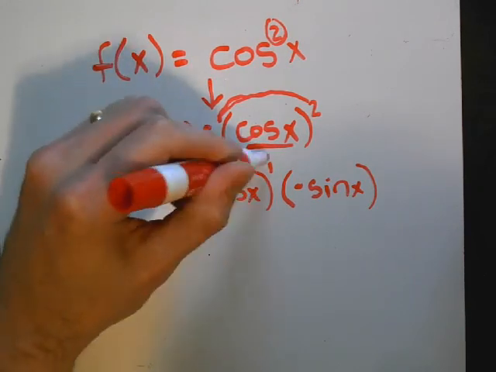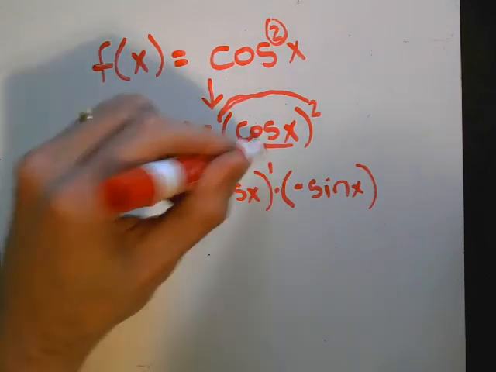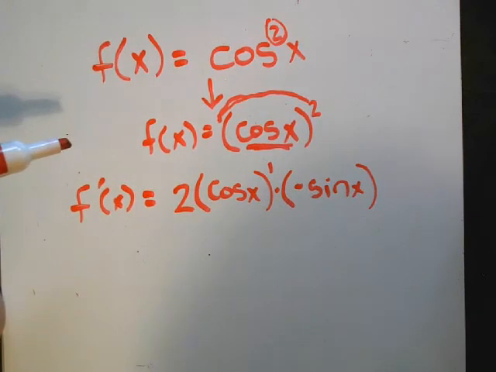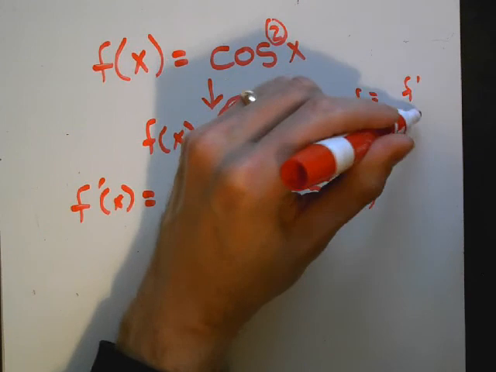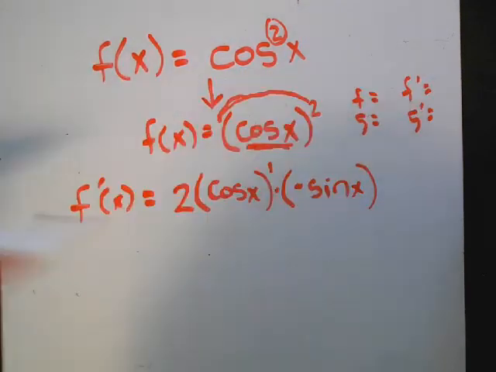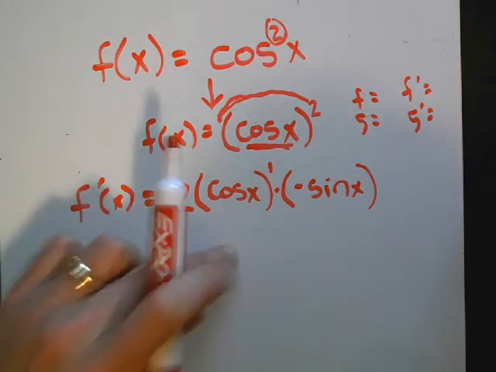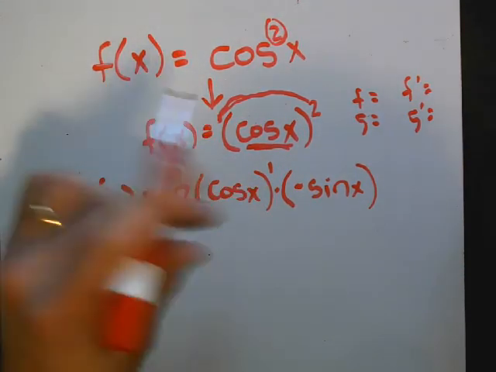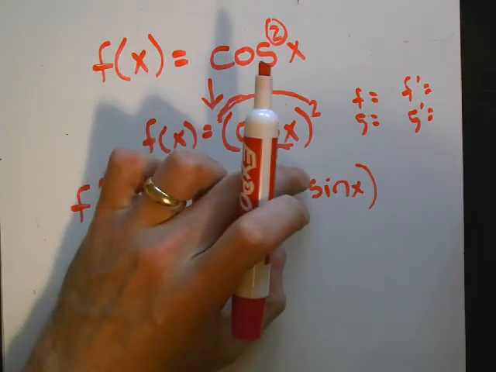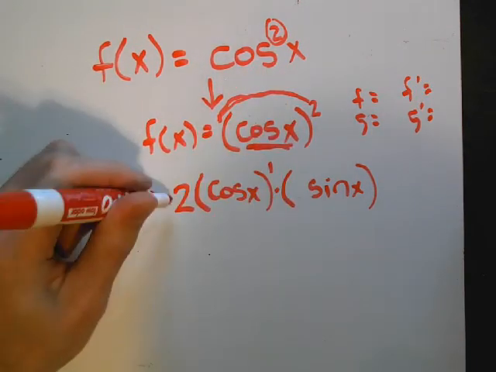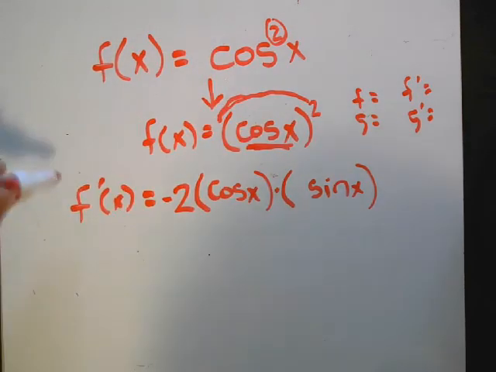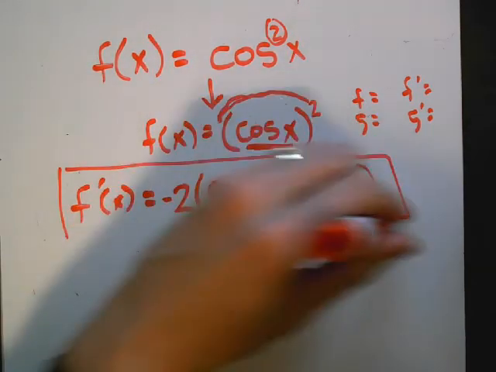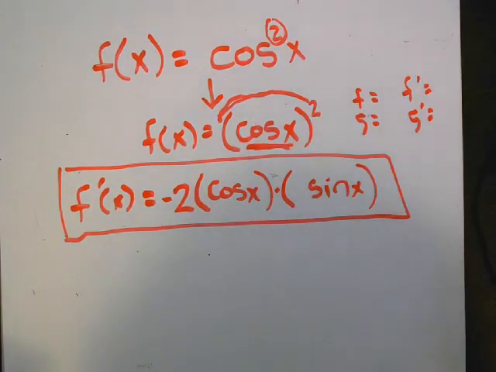We take our exponent, bring it out front, keep the inside, we still subtract 1, times the derivative of the inside. Okay? In the past, again, we always used to set up our f, our g, our f prime, our g prime. We kind of got to the point at the end of the try where we didn't have to do that anymore because this was the chain rule. I mean, we were able to take it pretty quickly. There's nothing I can really simplify here. Again, one more time, the only thing that I would probably do is just bring this negative out front, and I don't really need a 1 there. It's implied. So this is our answer.